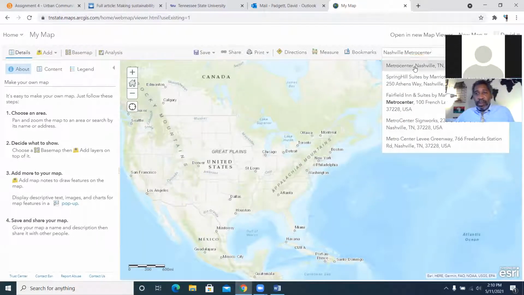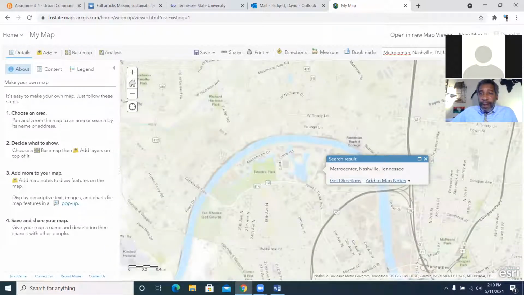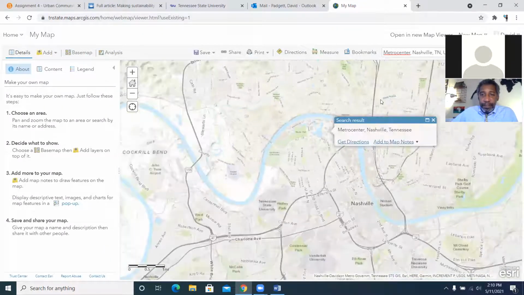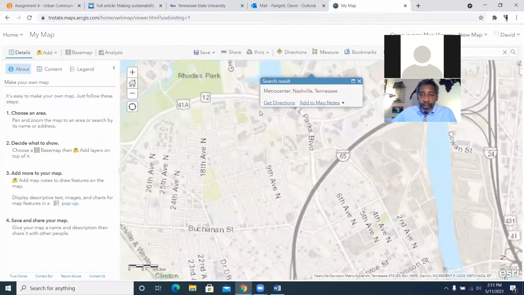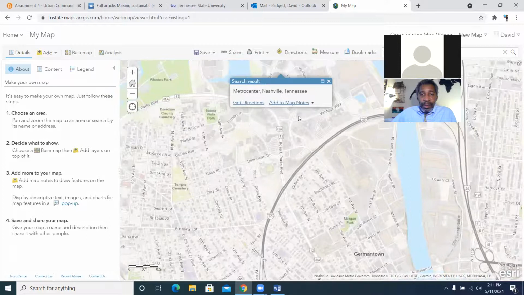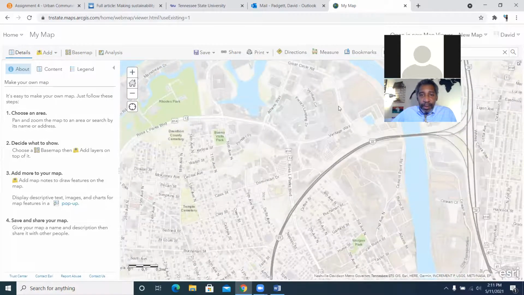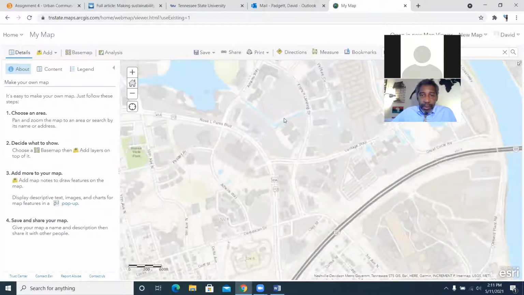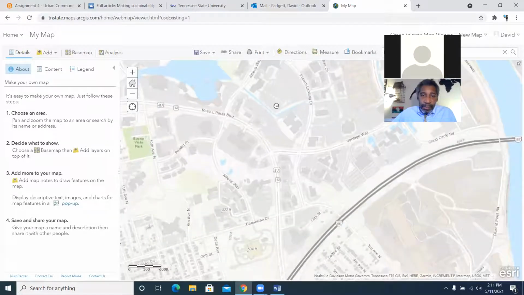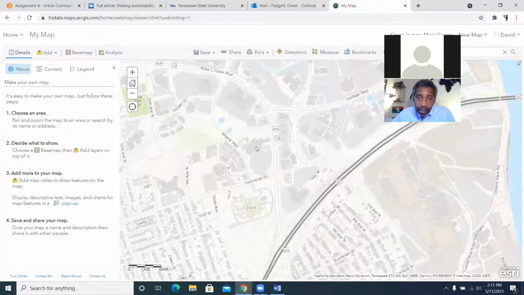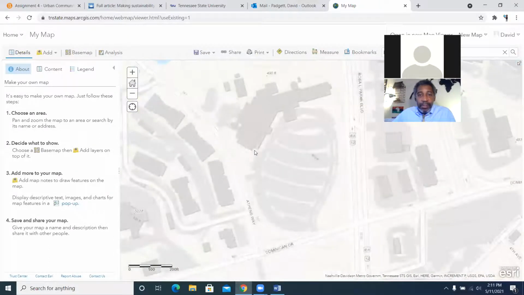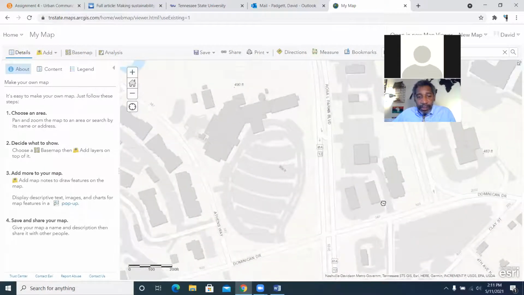Okay, that's close enough to where I used to live. I'm going to use the Millennium Maxwell House Hotel as my centroid.